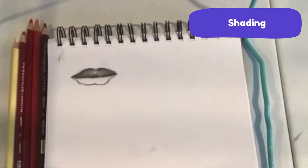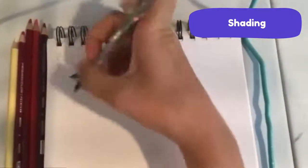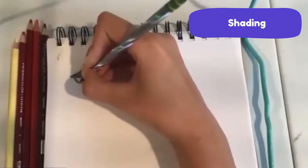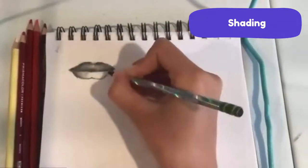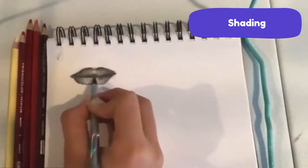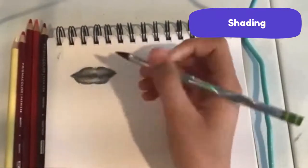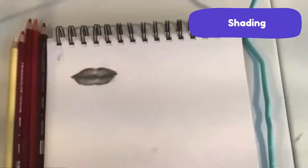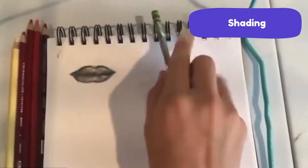So I think we're ready to move on, but the bottom lip is basically the same as the top lip. It's just the curved shading kind of thing. And then, boom, first pair of lips is done. This is just extra.